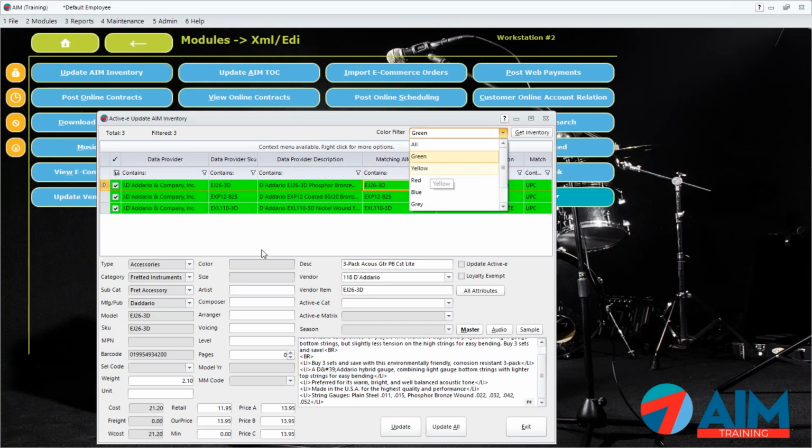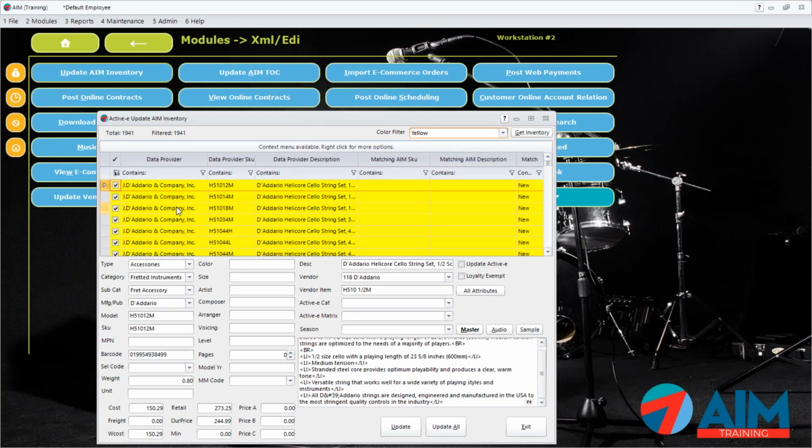For all the other items, all those yellow items, basically the whole idea here is to spot check, make sure that these items are going where I want them to go, that they're coming in with the right manufacturer, that the prices are coming up correct, basically checking all of those relations that we just established. And ultimately, when you click update or update all, it puts all those new records or updated records into your inventory. And then at that point, the inventory is there and it's ready for you to start scanning and receiving at point of sale, on your purchase orders, and all of those wonderful fun things.